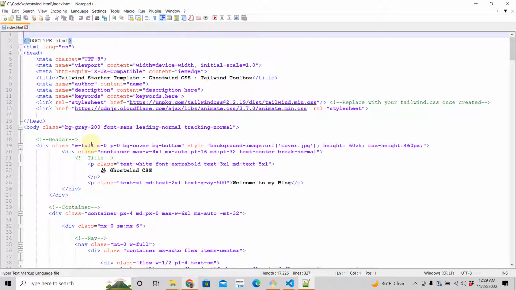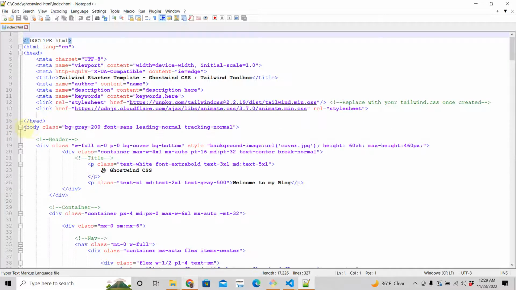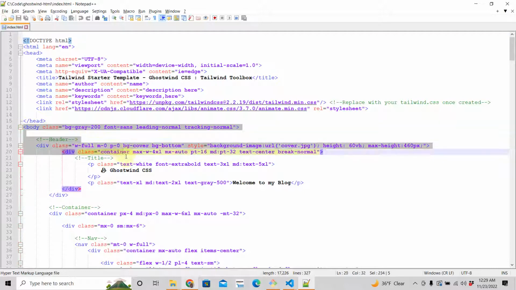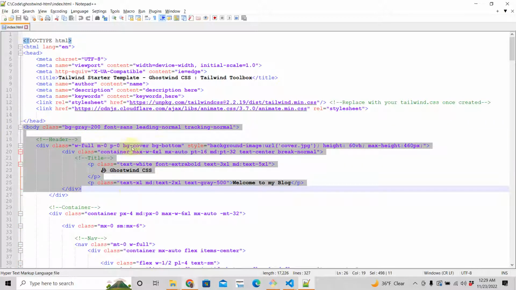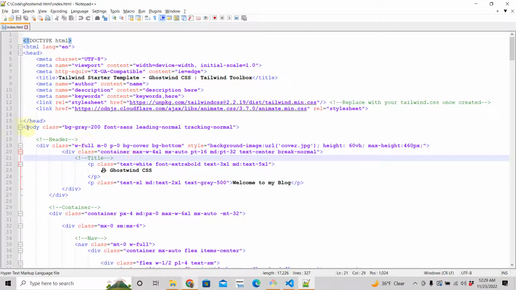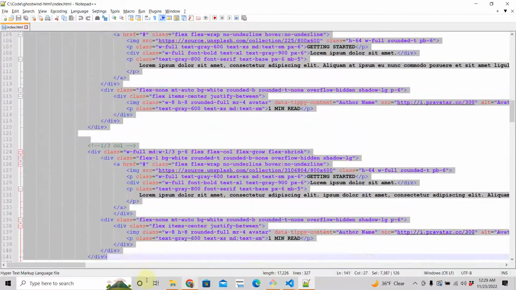Okay. So what we're going to do here, right? You see the body tag here? We're going to copy everything that's in the body tag. So you leave the head tag alone. As you can see, our Tailwind classes are already there. Sorry guys. So just what's in the body tag.